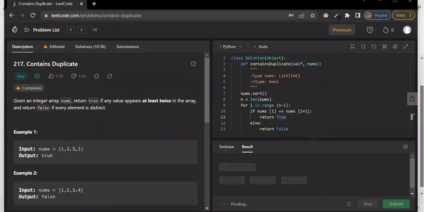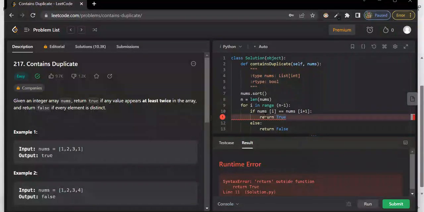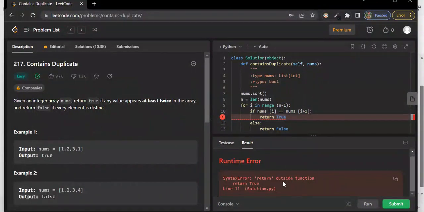Let's try to run this code. Okay, it seems to have some problem, some indentation problem maybe.